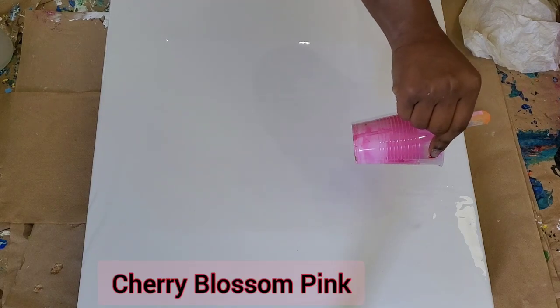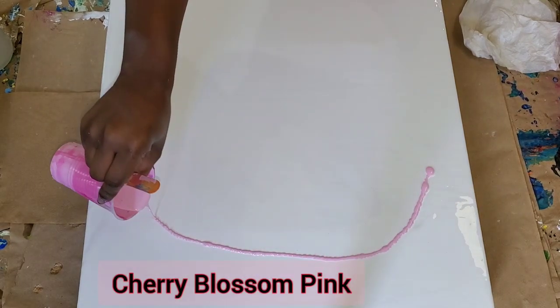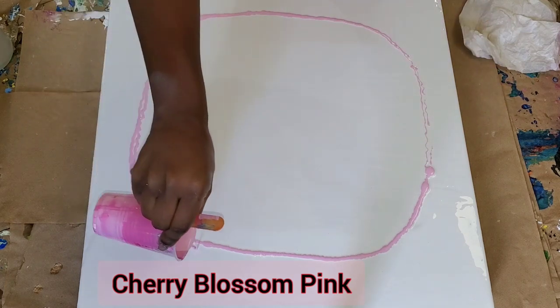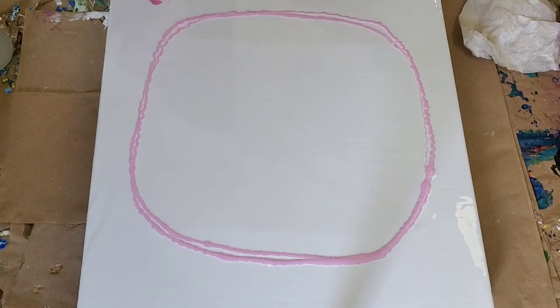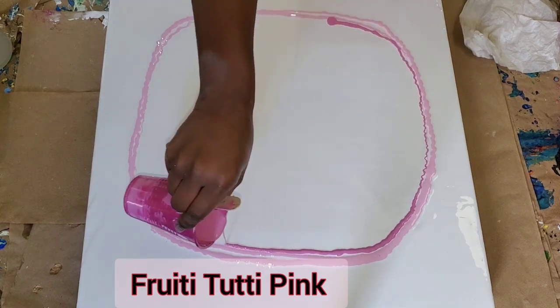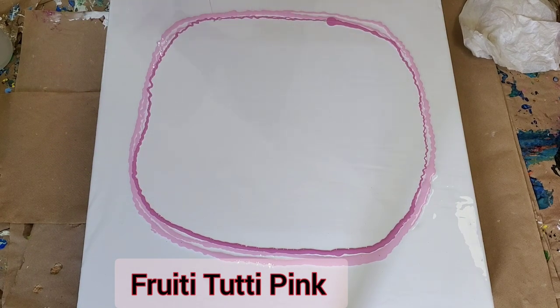Today I'll be working on a 20 by 20 inch gallery wrap canvas, and I want to create a beautiful pink dahlia. So I'm just using four shades of pink here: cherry blossom pink, fruity tutti, metallic rose gold, and deep magenta. Guys, these colors worked beautifully together.